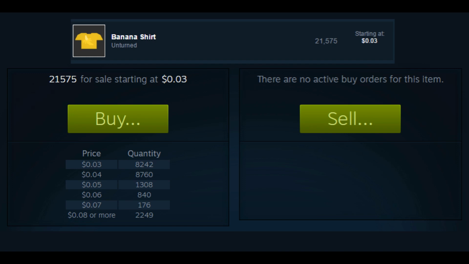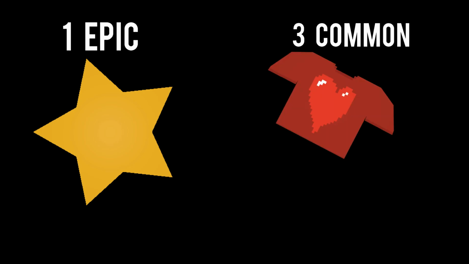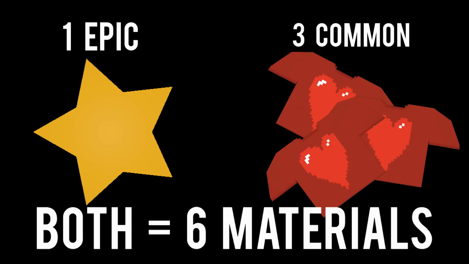This would allow the market to stabilize as more items are leaving the game than coming in from playtime drops and unboxing. We see Yar suggest 3 raw materials per craft, but with my introduction of more materials depending on certain rarities, I think this would need a touch-up. Crafting should require at least 6 raw materials. This way, only epic items or multiples of lower rarities could be used to craft efficiently.